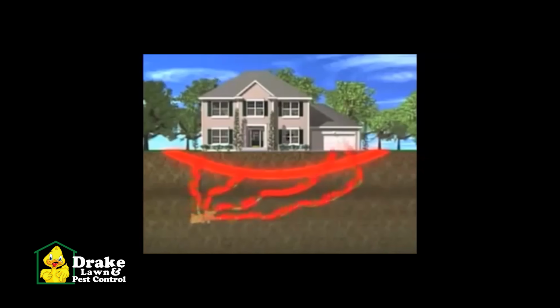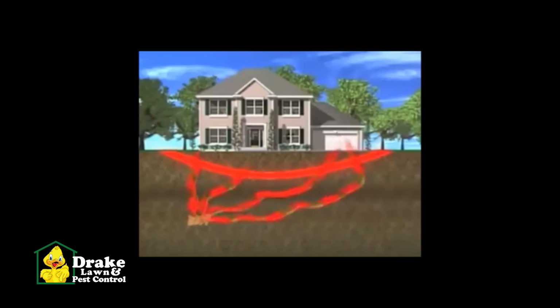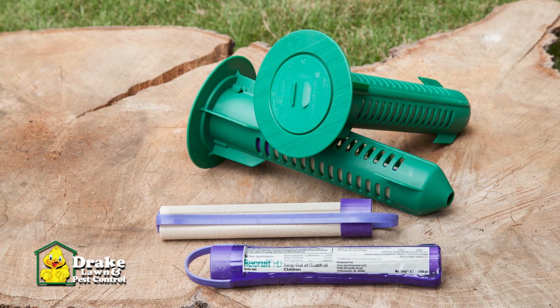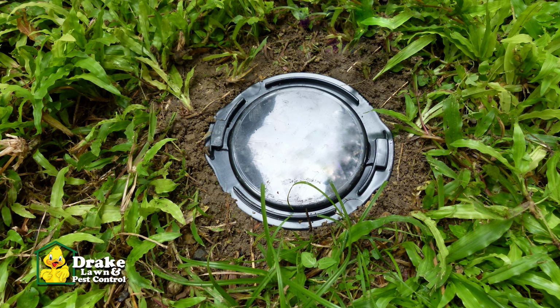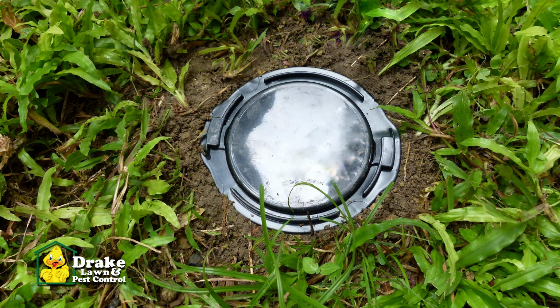After trenching around the perimeter of the building, we treat with Termidor, which begins working within hours to gain complete control of the termites. It only needs to be applied once every 10 years, whereas bait stations typically require inspections 1 to 4 times a year. This is because bait stations that are damaged by weather become ineffective and need to be maintained or replaced.